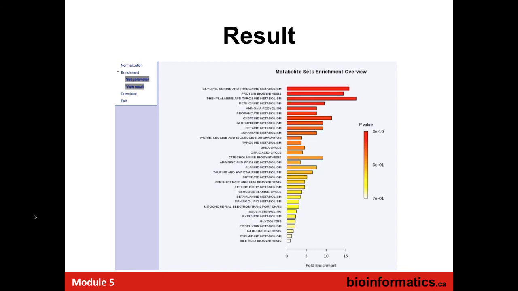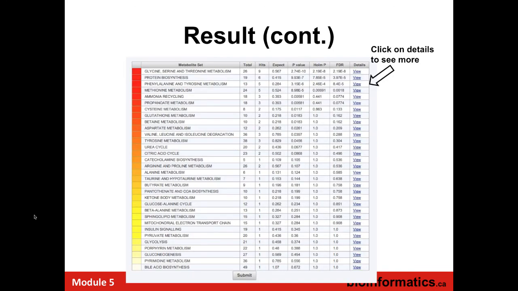And then we can... What's that? What is the meaning of P? Is it a fold enrichment or the P? The P value is just like 10 to the minus 1, 10 to the minus 2, 10 to the minus 3. So the lower the P value, the more significant, the darker the red color. If you scroll down, there's a table which will give you some more details, including the FDR, P-value, the expected value, and the total number of hits based on the frequency of those terms.